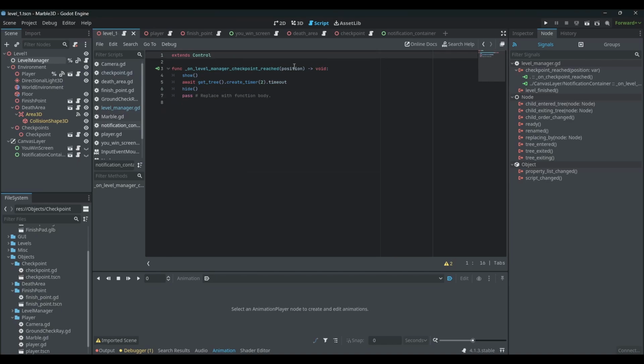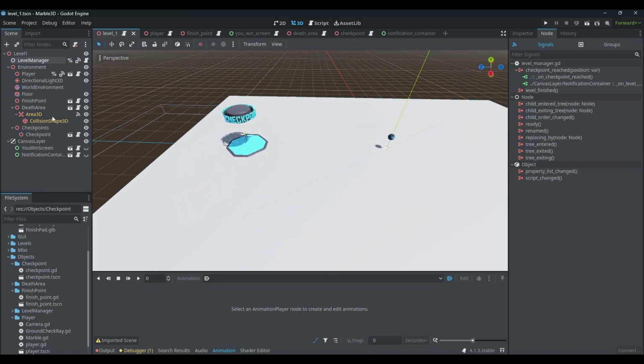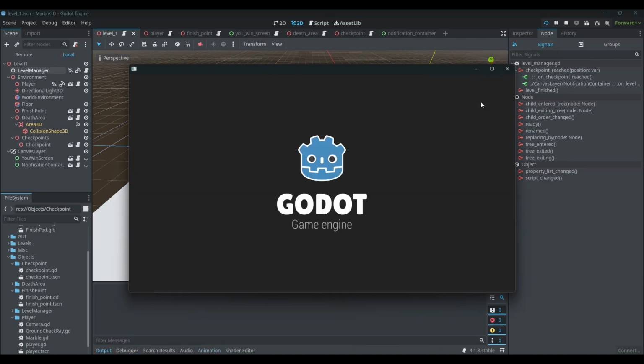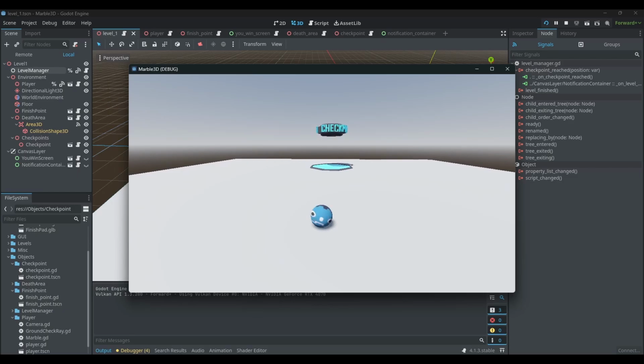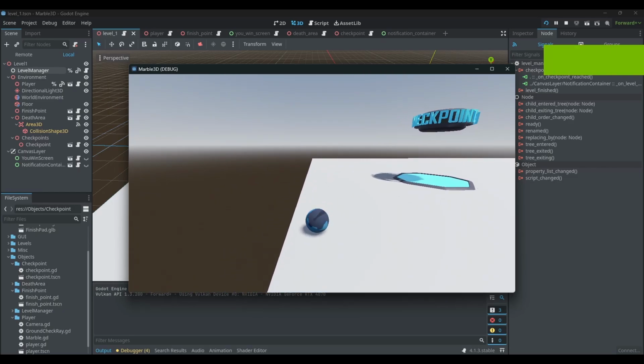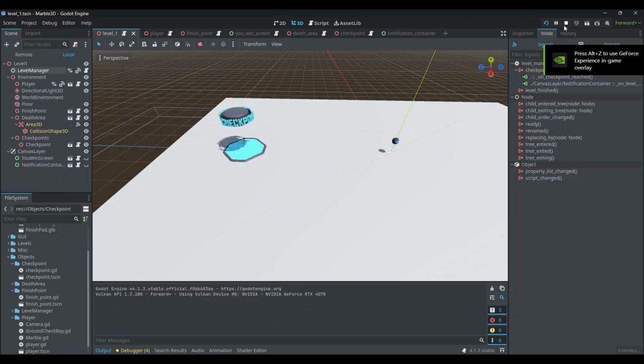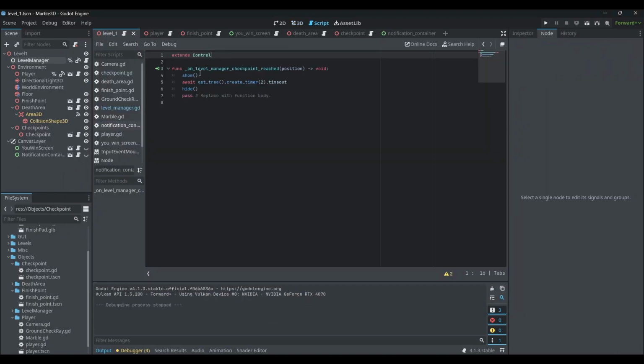And so now, if we run into our checkpoint, it should let us know, and when we die, it should set us back. Let's try it out. There we go. I've got to make sure we change our notification, and it set us back to our checkpoint. But I made one mistake, and that is here.